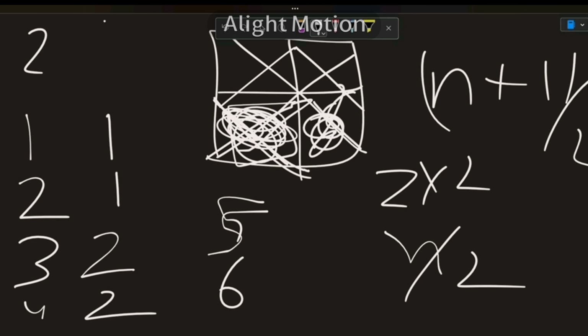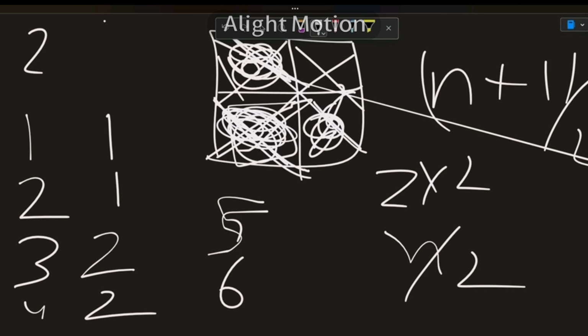I am simply observing and doing nothing, right? Now look, if it is given to us 5 diagonals, I need to color 5 diagonals, let's say. So I have already colored this diagonal, right? So I need to color this diagonal in order to get the 5 diagonals. So how many boxes do I need to color? I need 3, right?